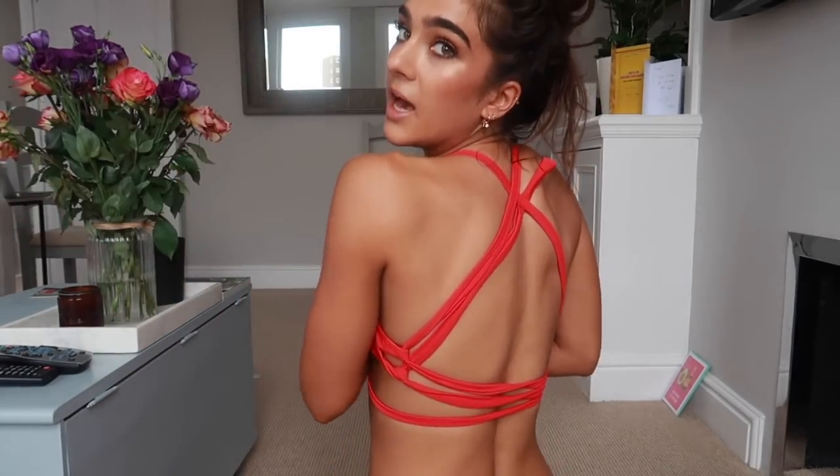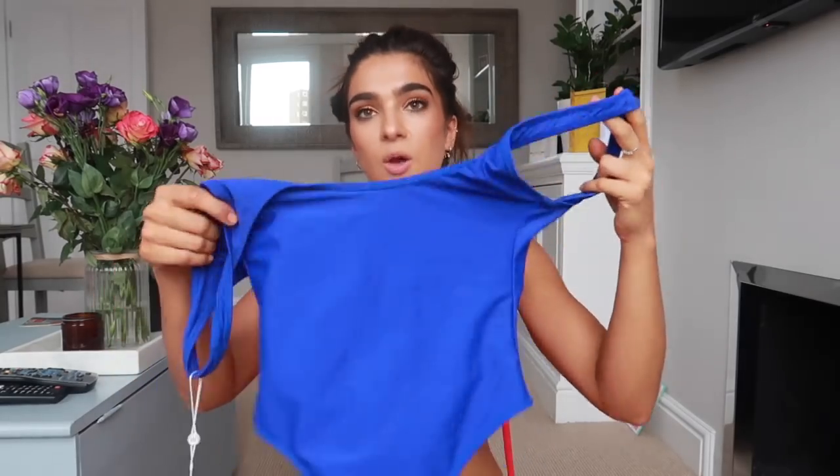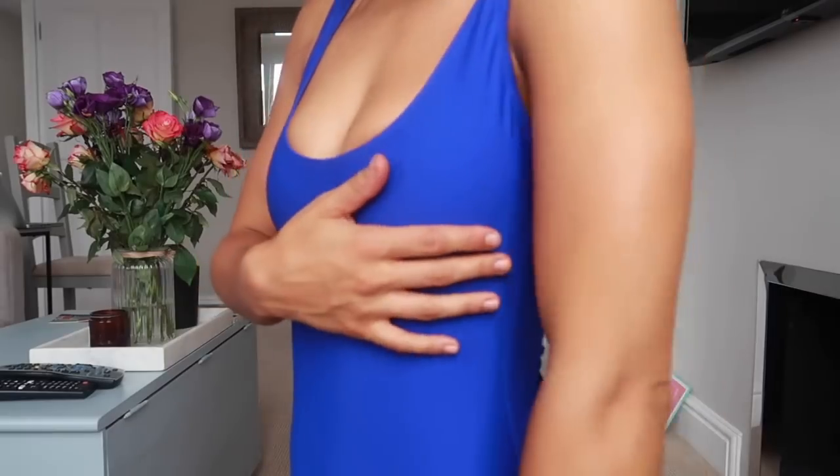This haul has been so successful! Moving on to bikinis — this red bikini top I absolutely love. You can show a little bit of under boob and it's got a really nice halter neck vibe. It's also a thong bikini bottom. Then I'm trying on this electric blue swimsuit — I thought it would be a cheeky style but it's actually a thong, which I way prefer as I think it's way more flattering. I love the front and it's got a really nice back. The material is super soft too.